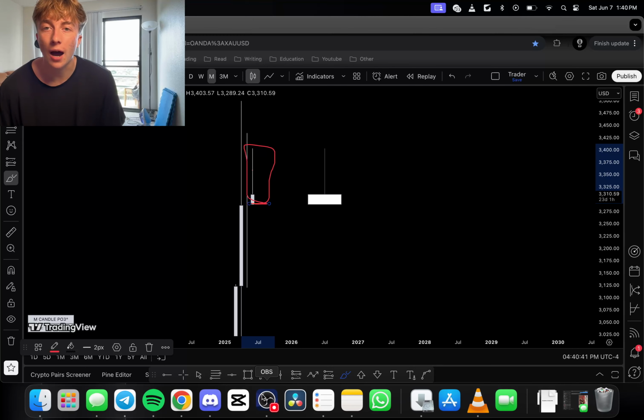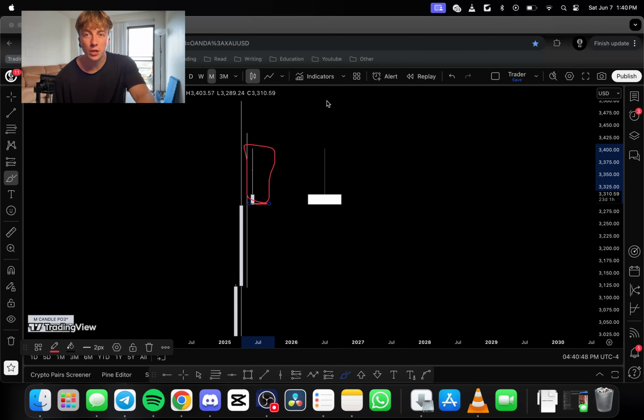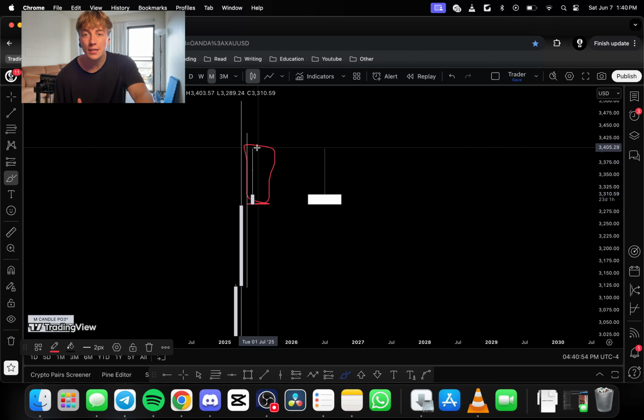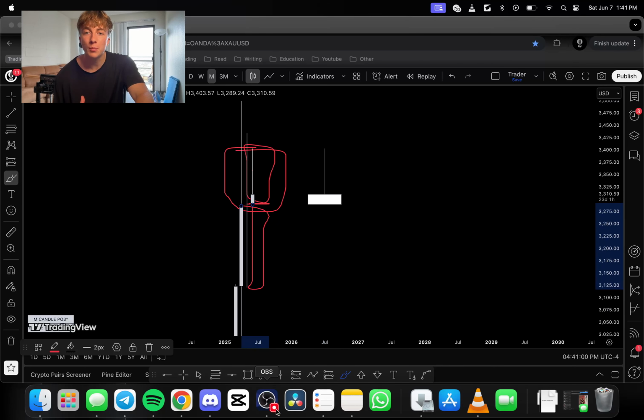I typically have the higher time frame narrative locked in most of the time, super accurate. But I close the trades anyways because it's a lot of money on the table and I like taking that money off the table. But anyways, back to this point, anything above the open, if this monthly candle is going to end up as a bearish candle, is going to be a super high probability area.